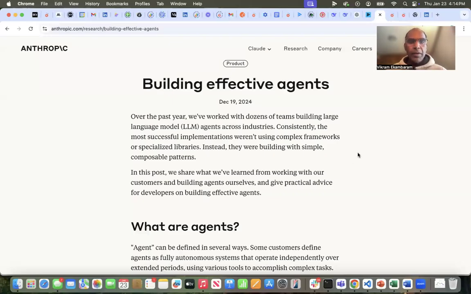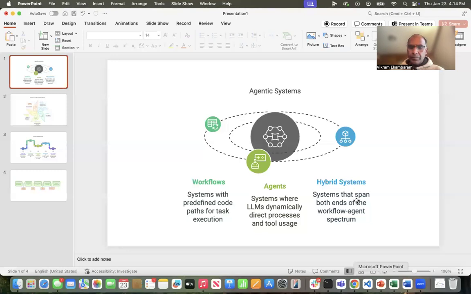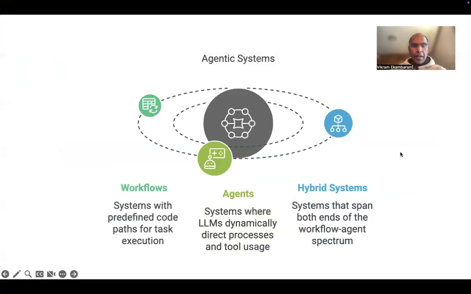Hi, everyone. Anthropic recently came out with a white paper that talks about building effective agents. And they talk about how, when you're looking at agentic systems being built, based on what they're seeing in production, there are two types of agentic systems. There are workflow-based systems, which are systems with predefined code paths for execution. So think of it as somebody defines you go from step one to step two to step three, and that's a predefined workflow. And then they talk about agents, where the LLM itself dynamically directs the process.